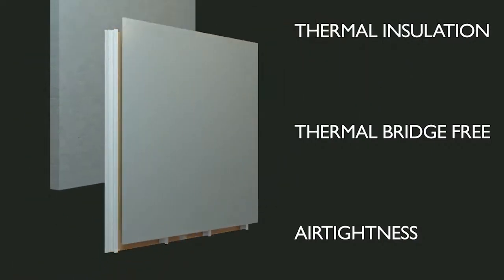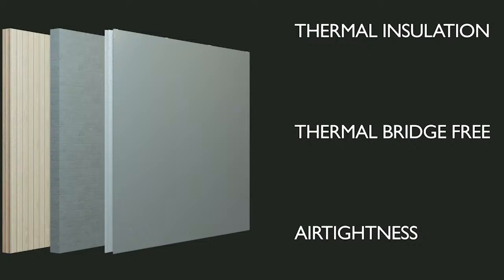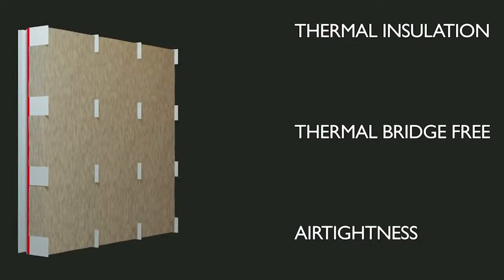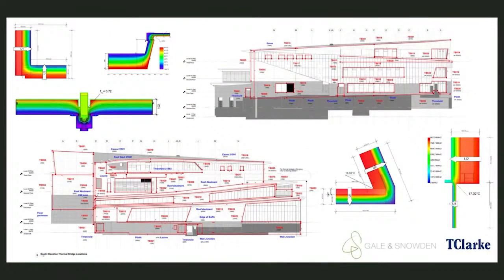There are three main types of wall structure employed at St Sidwell's Point: steel frame construction, block work, and cross laminated timber. What all three types have in common is that the insulation and air barrier layers are fitted externally to the main structure. The insulation across all three wall types comprises 250 millimetres of mineral fibre insulation with a thermal conductivity of 0.034 watts per metre Kelvin. Because this thick layer of insulation is placed outside the structure, thermal bridging is easier to manage. The effect of thermal bridges was extensively modelled and fed into the overall energy model, and larger projects can benefit from this finely tuned approach.